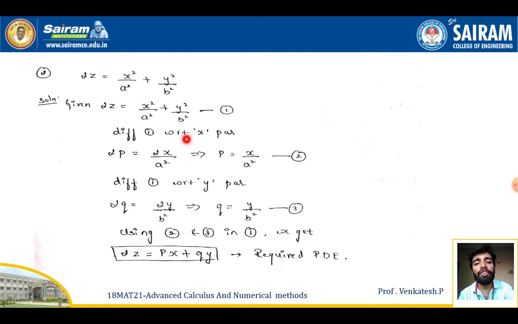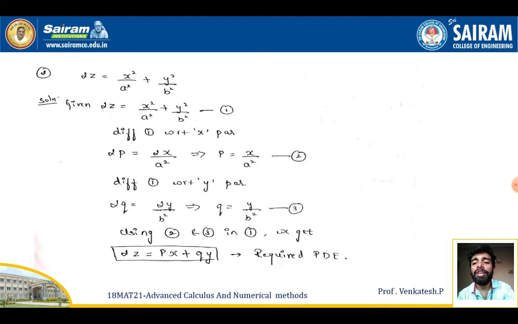So differentiate equation number 1 with respect to x. So I'll get 2 times, the 2 I'm keeping as it is. Differentiating z with respect to x, I will get p, that is dou z by dou x. Differentiating x square, I will get 2x by a square, and the y term will become 0. So I can write 1 by a square here. The constant 2 I cancel here. So I will get 1 by a square is equal to p by x, or I can write p is equal to x by a square also. Call it equation number 2.